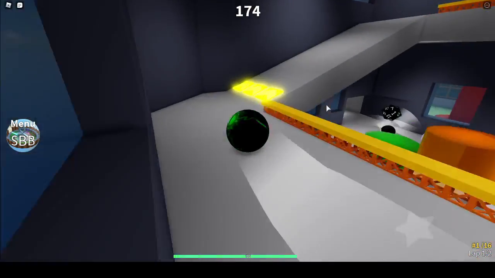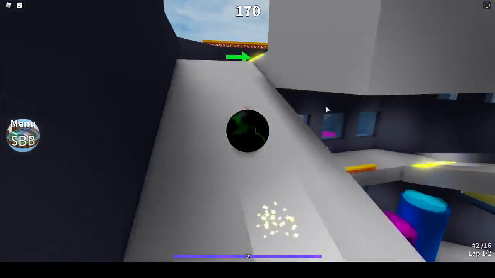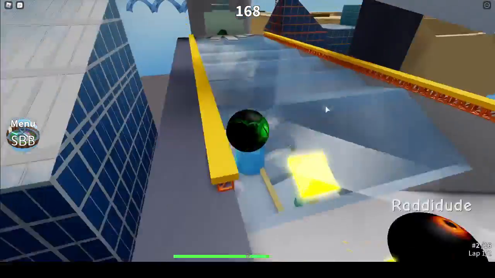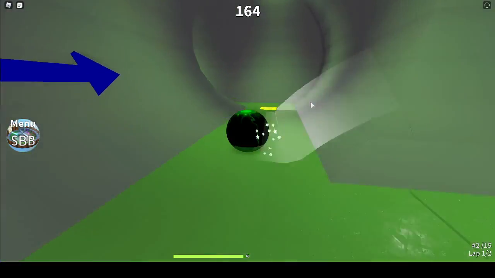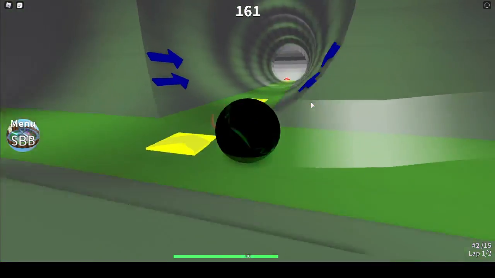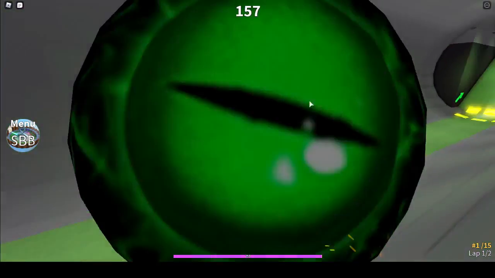Now, faster guy. Wait, that exists? I did not know that. I did not even know you could do the platforming like that. Oh, we both missed. Nice. We both missed the boost pad. And now I am ahead of him because he had to go back for it.